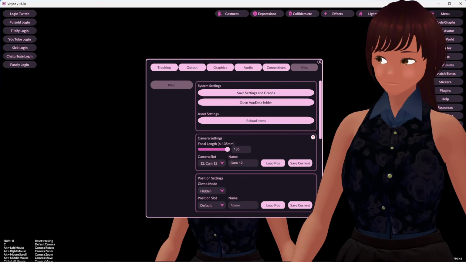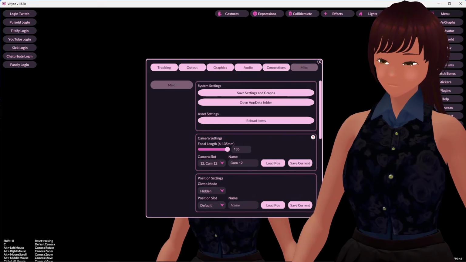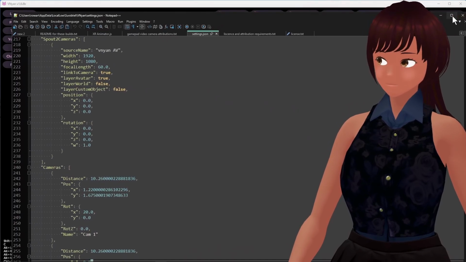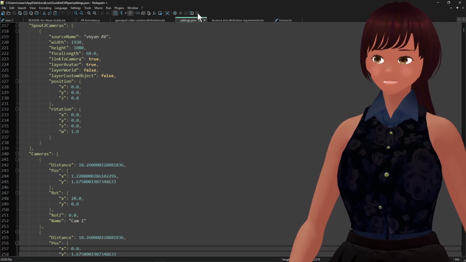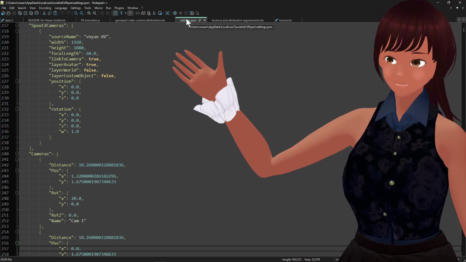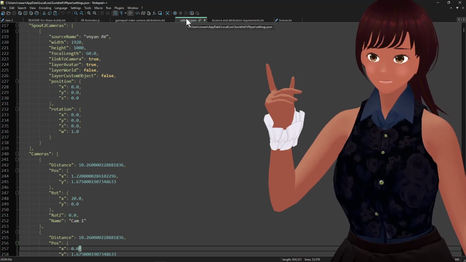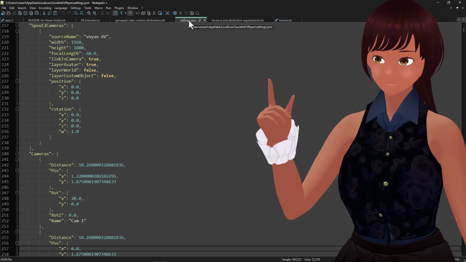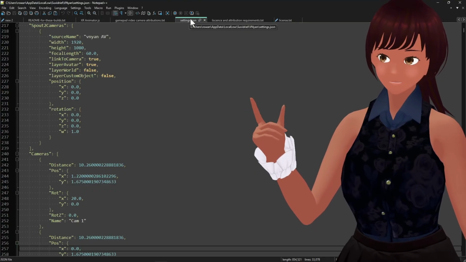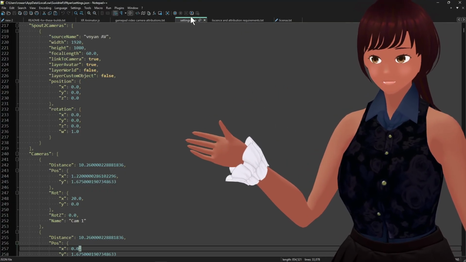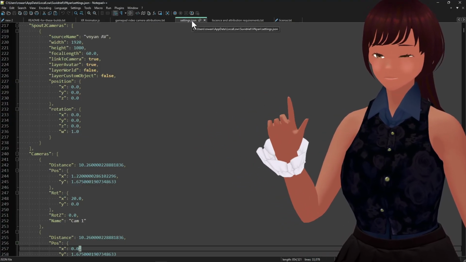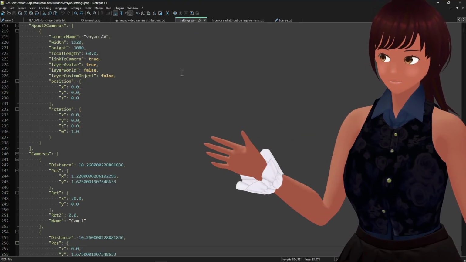Okay, let's load up our text editor. We like to use Notepad++. And you see that it's got settings JSON. There's the directory structure on our computer to the settings JSON file for VNYAN. But basically it's going to be users, your username, app data, local low, Savidriel, VNYAN, settings.json.